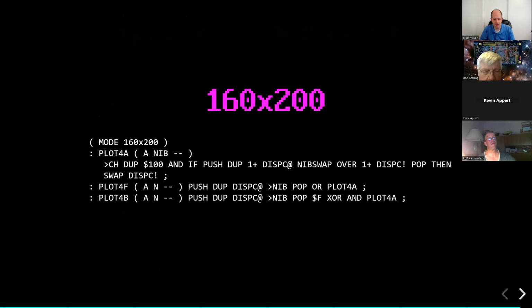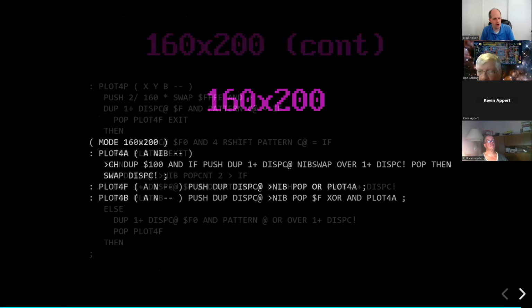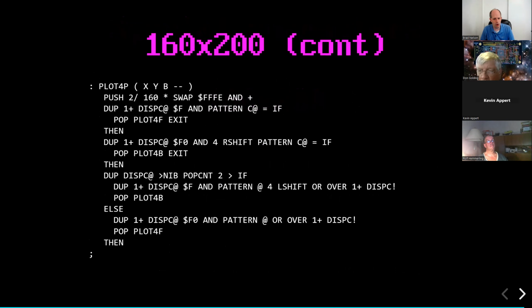There's a mode that deals with the case where you're writing in the foreground color versus the background color, and then in the plot word you have to deal with each of the cases. So you have to find the address you're at, decide if one of the existing colors is a color you're drawing in, and then use that if it's the foreground color, if it's the background color.